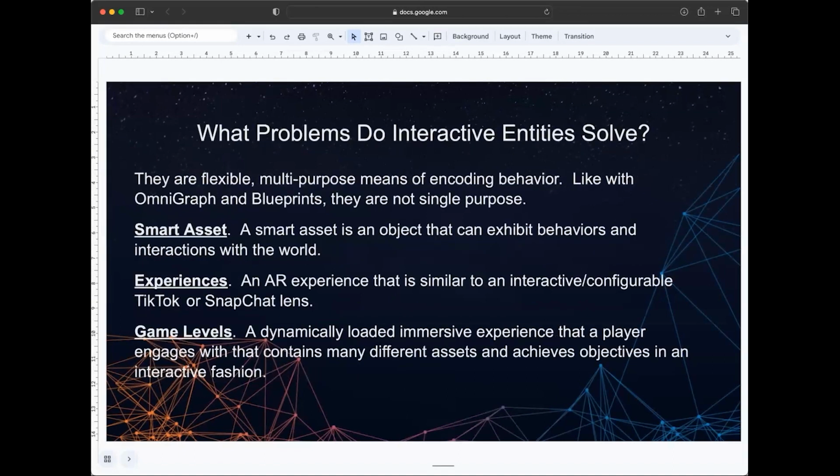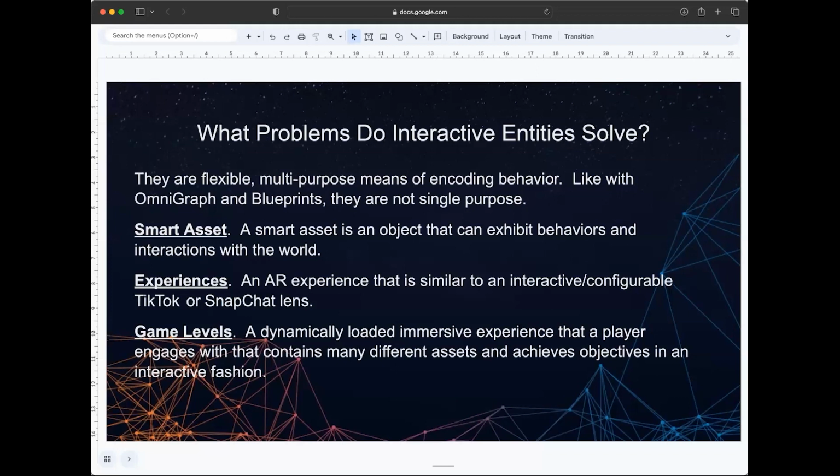These entities can be used for a lot of different things. One could be a smart asset. It could be a light that you can turn on and off. That's one of the most common examples. It could be an experience. Maybe you're trying on something in AR and you can change the way the hat looks, or maybe once you put it on, it starts changing shapes. It could be a game level.